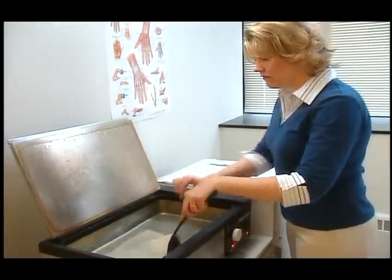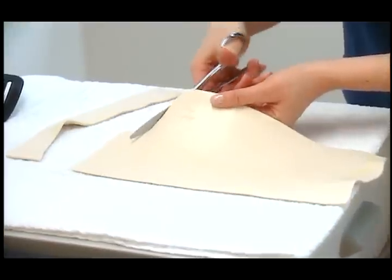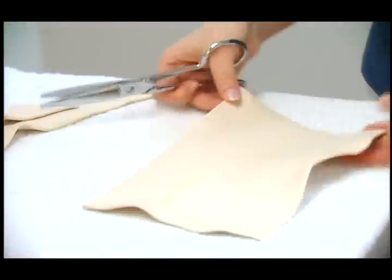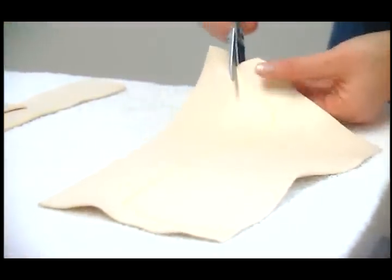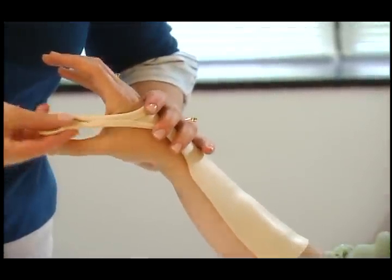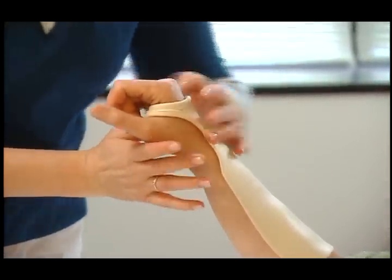Remove it from the water with a spatula or tongs. Use a sharp, straight-edged scissors to cut the material along the traced pattern. Remember to hold the material horizontally while cutting to avoid overstretching it. Before forming the splint on a patient, always check the temperature of the material to ensure the patient's safety and comfort. When using a material with draping qualities, it is best to position the patient so that gravity can assist as the splint is forming.